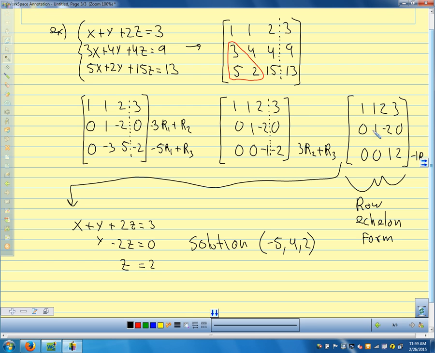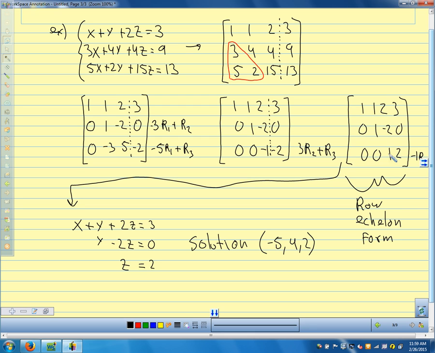But if we wanted to get it into row echelon form, we want all of these to be positive. Okay? Yeah, Ellen. Is there a purpose to using this method as opposed to just leaving it in the system? Our main purpose is that we're going to do other operations with matrices. So mostly it's just to get us used to the idea of a matrix. And we'll be doing other things with matrices.